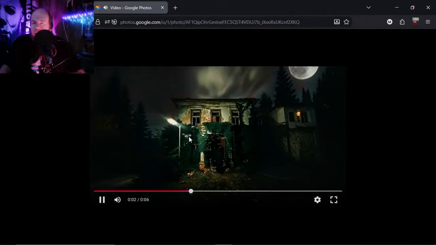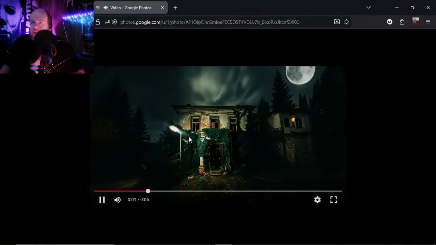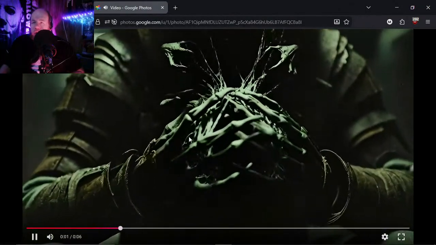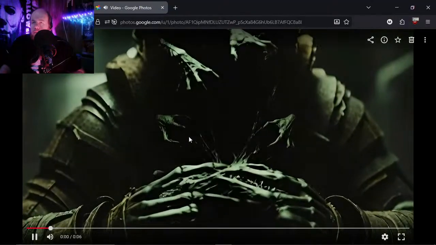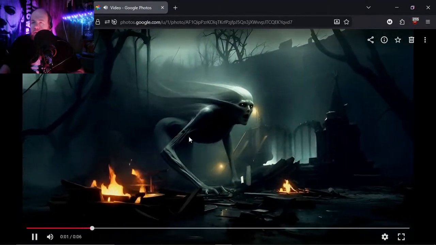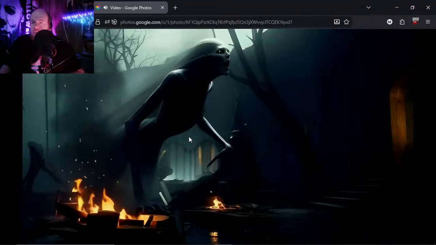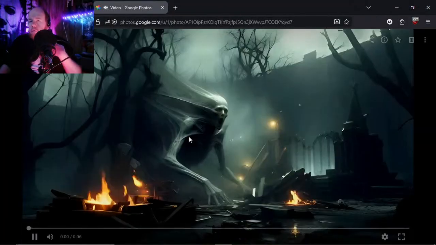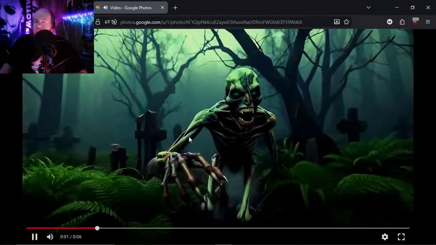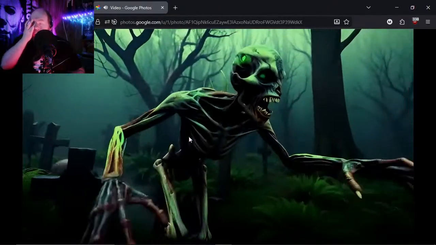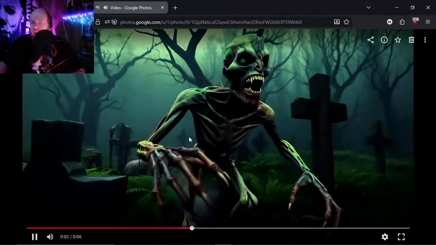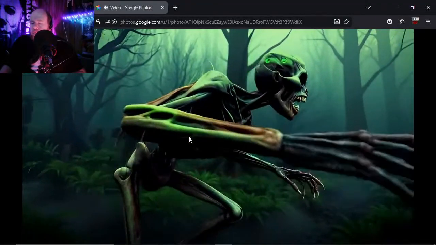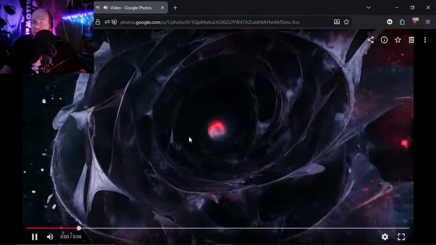This I need to upscale. This is not the correct resolution for this one. This guy, like a spider, weird looking guy. There's a bunch of hands and stuff. The ghost lady, giant ghost lady. This was inspired by Mortal Kombat Annihilation. Shao Kahn's animality form, I think it's Shao Kahn. I don't remember.